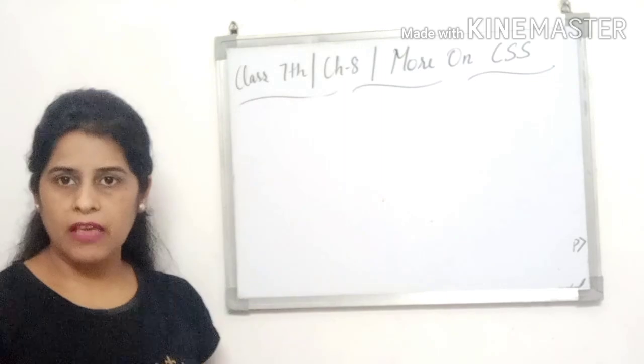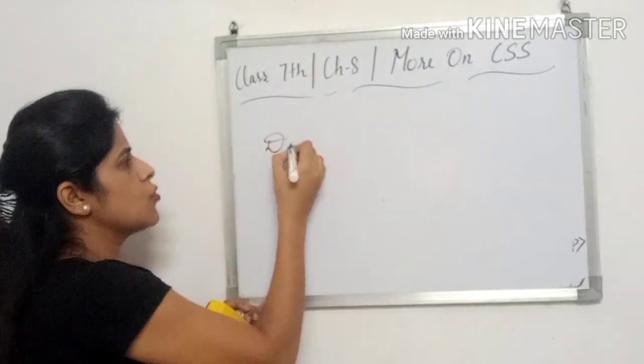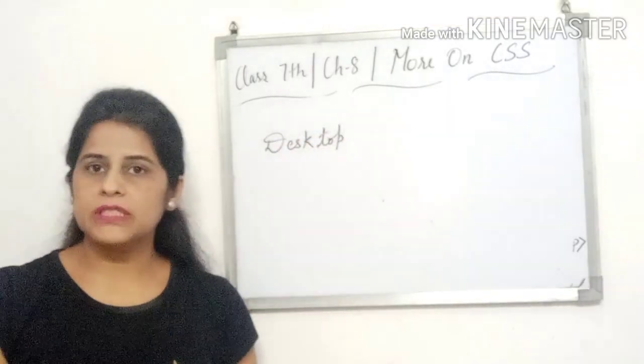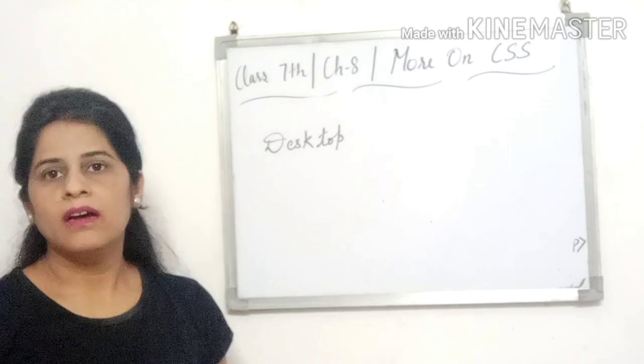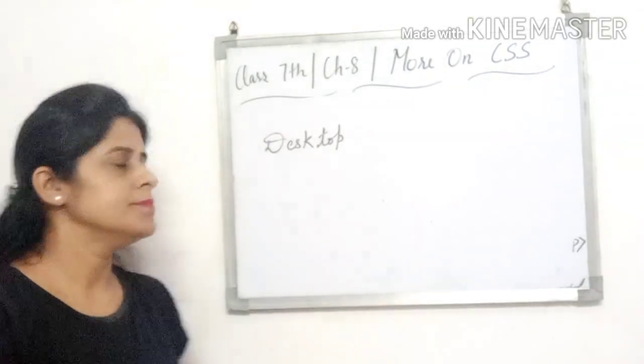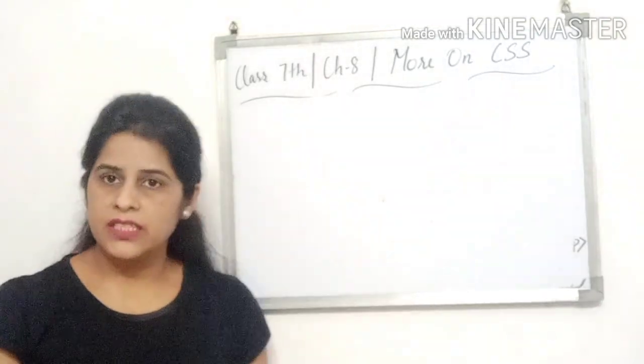As soon as you save it, you also have to keep the path in mind. Most probably, where do you have to save this? You have to save this on the desktop. You have to save this HTML program on the desktop. Whenever this program is saved on the desktop, you have saved this with the HTML extension.